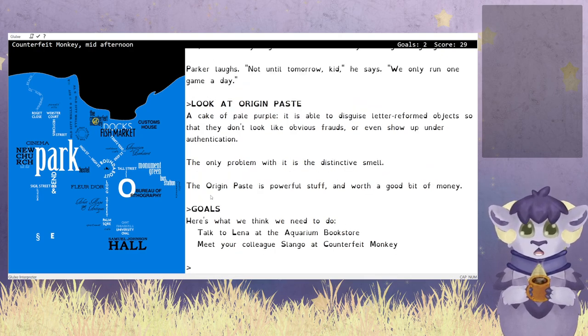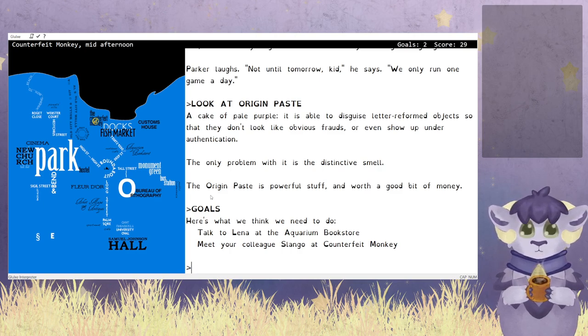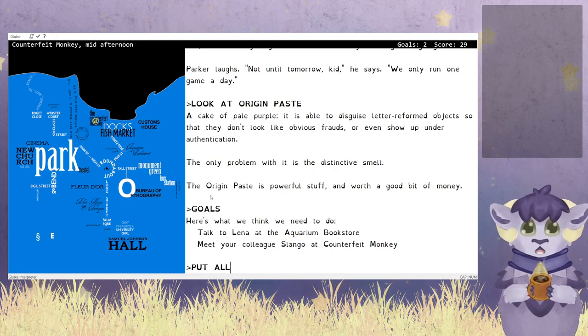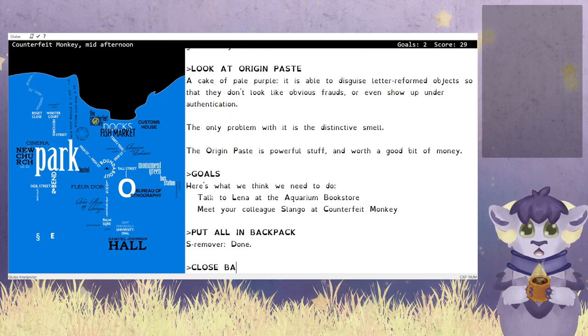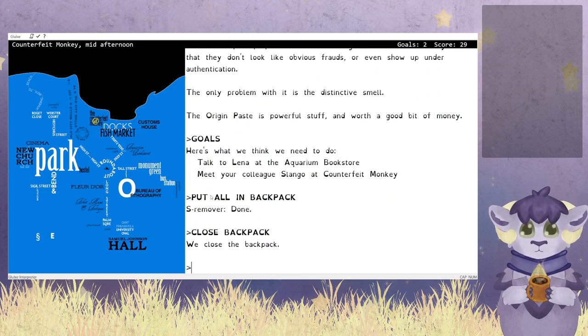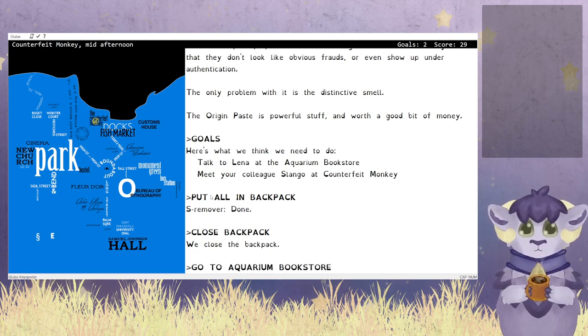Okay, so now I want to talk to Lena at the aquarium bookstore. So, put all in backpack. Close backpack. And let's go out to the bookstore. Go to aquarium bookstore.